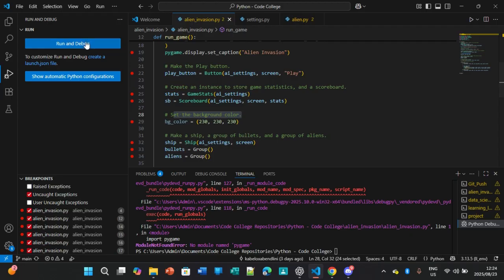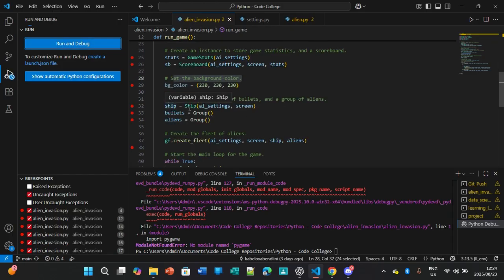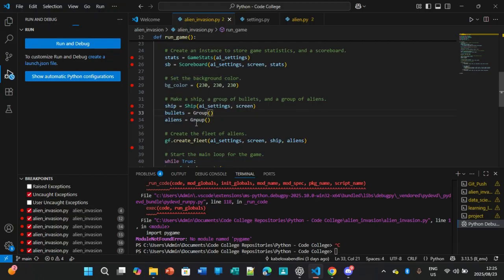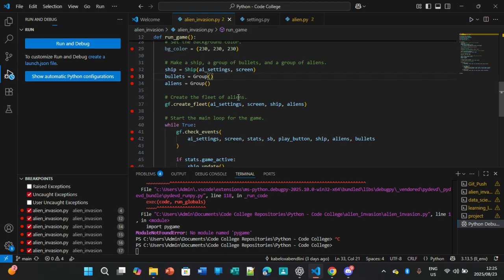It makes a ship, a group of bullets, and a group of aliens. Ship equals the ship class with ai_settings and screen, bullets equals Group with empty brackets, aliens equals Group with empty brackets as well. Create the fleet of aliens: gf.create_fleet(ai_settings, screen, ship, aliens).